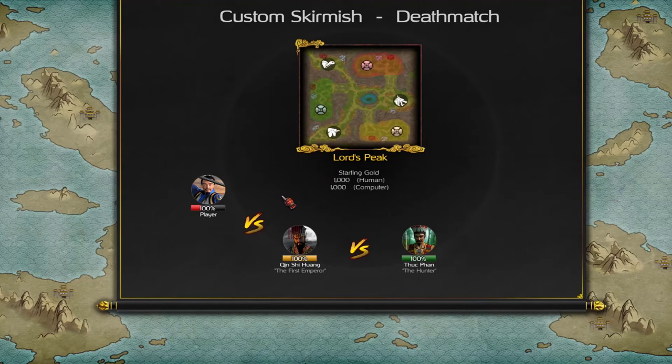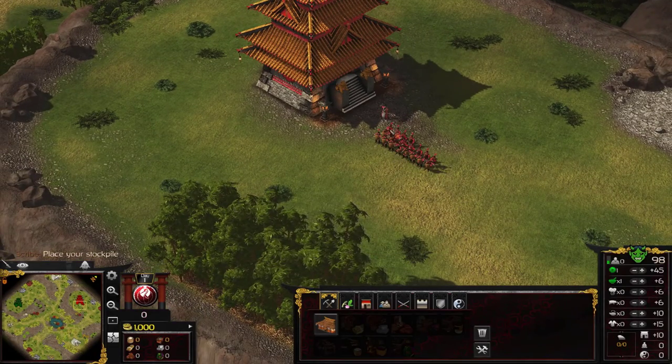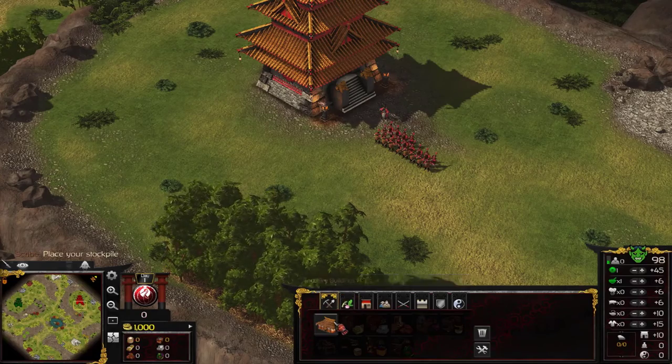So yeah, I tried to skirmish, match one. My enemies are Qin Shi Huang also, and Thuc Van. Okay, so that match. Well, loading is quite fast. See? Wow, it really reminds me of Age of Empires. Okay, let's build something here.